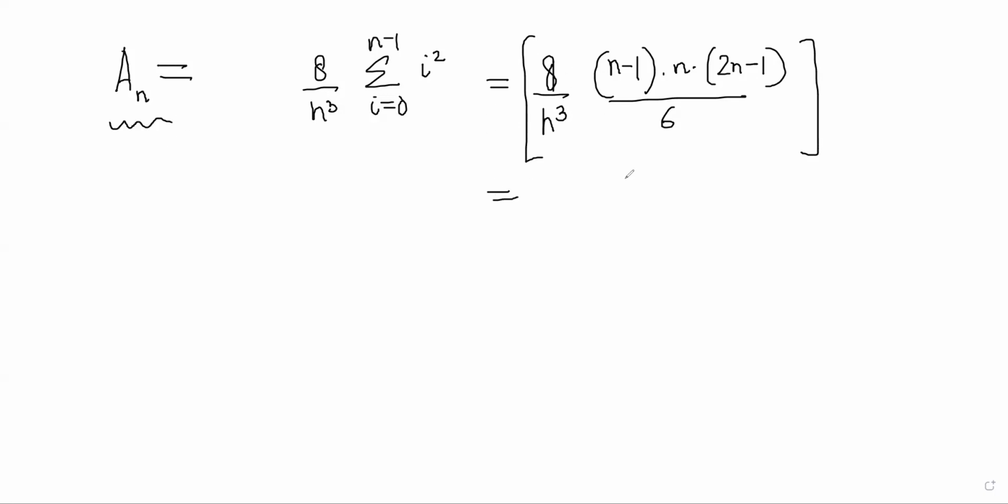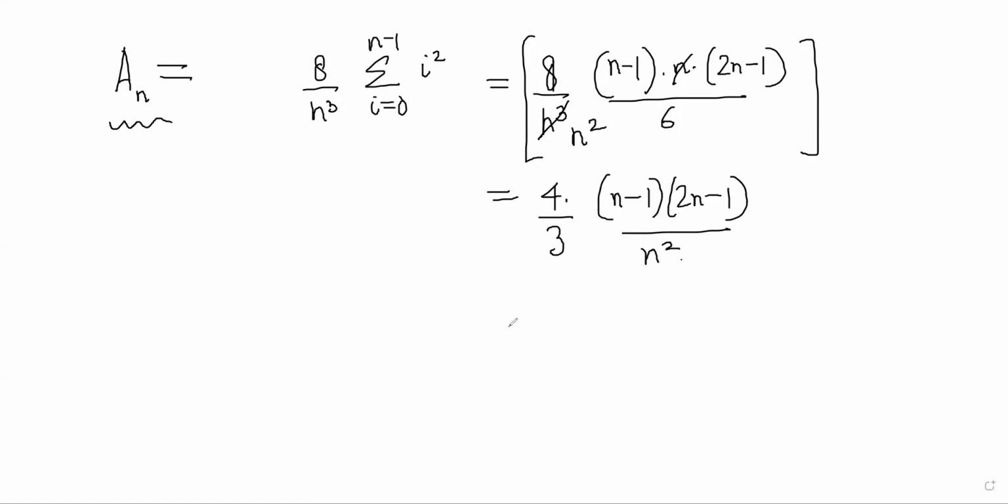So now notice that the 4 by 3 term is at least coming, right? 4 by 3, and n cube is there. So one n gets cancelled here, and you have n square here, and on top you have n minus 1, 2n minus 1 by n square, right? Is everyone understanding what we have gotten so far?